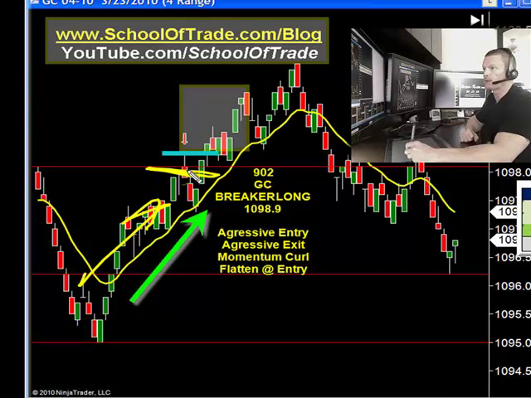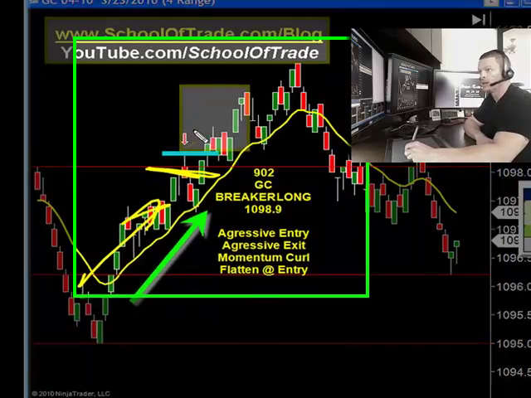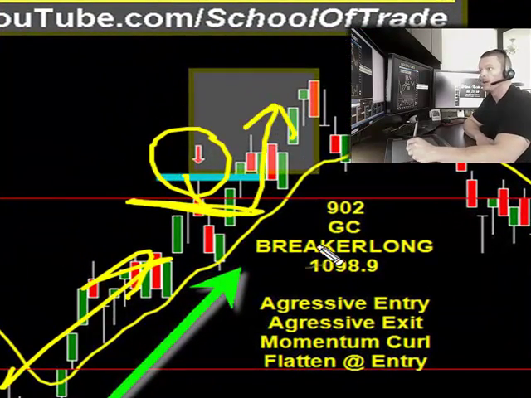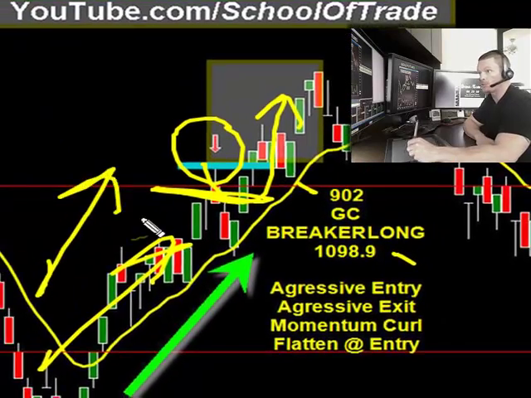We're going to break above the red line here. Remember, guys, all the red lines are automatically located for me on my charts. The blue lines are also located for me automatically. We break above that swing high for our breaker pattern long at 9 o'clock on the gold. 98.9 was the fill. Again, breaker pattern long, trend and continuation pattern.